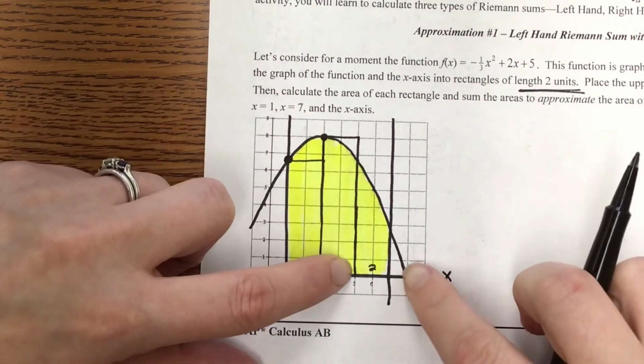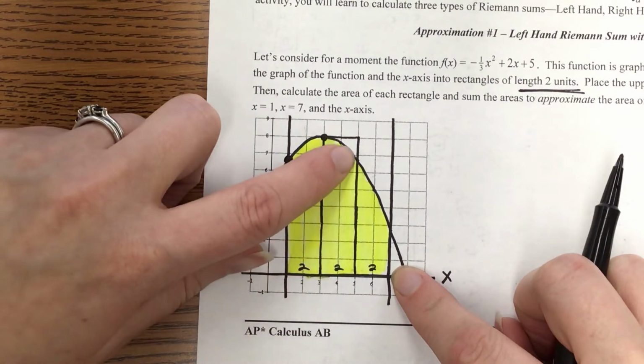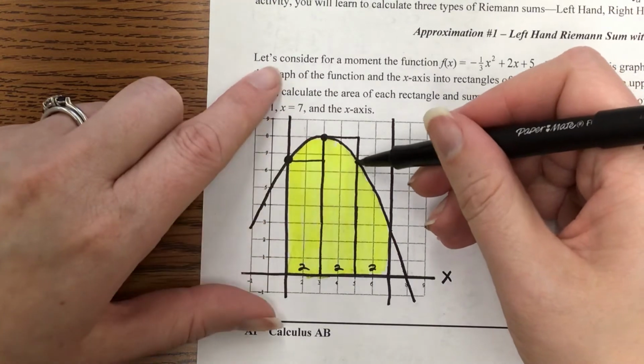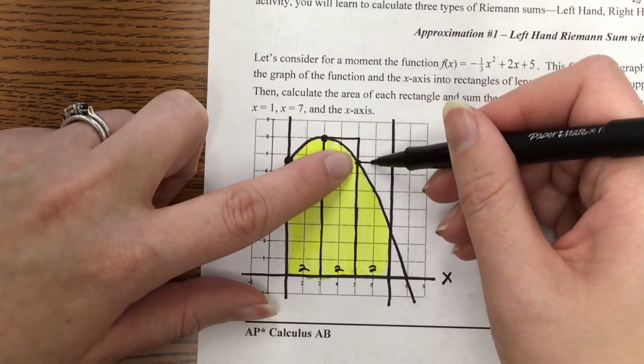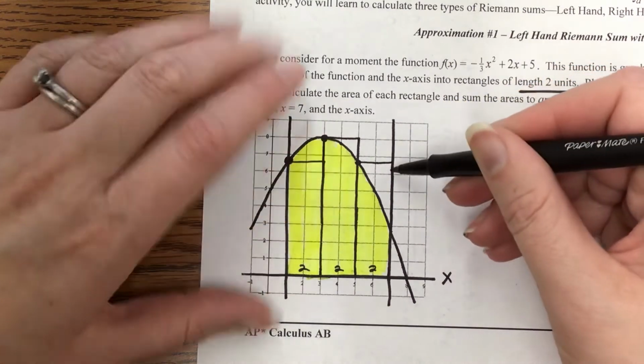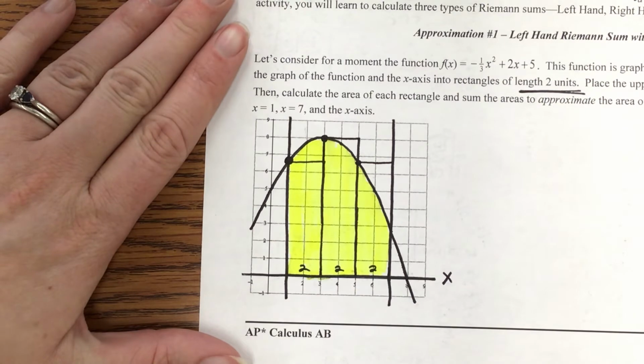Okay. Again, from 5 to 7, follow the left hand all the way up until you reach your curve. That is right here. You don't have to go up or down from there. Go to the side and then follow all the way down. So we're going to find the areas of those rectangles.